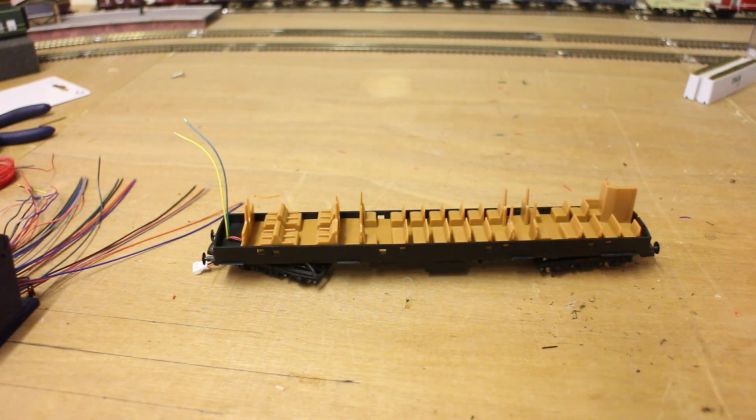So I will get the lighting strip fitted in, and I'll get the coach back together, and then we'll plug it into the rear dummy car, not locomotive, and we'll test it all out on the track. Okay, see you in a minute.